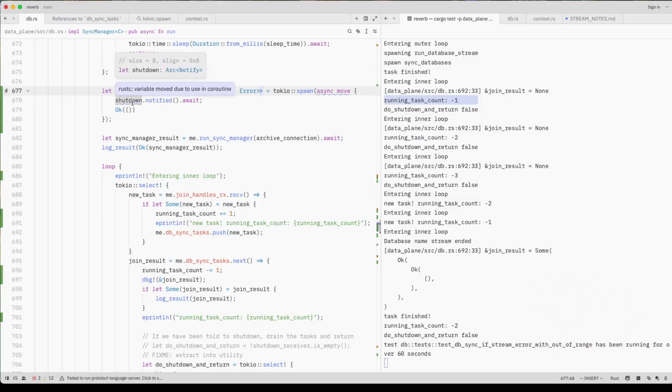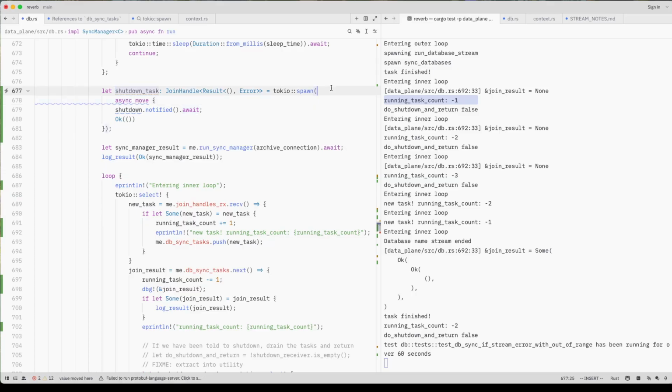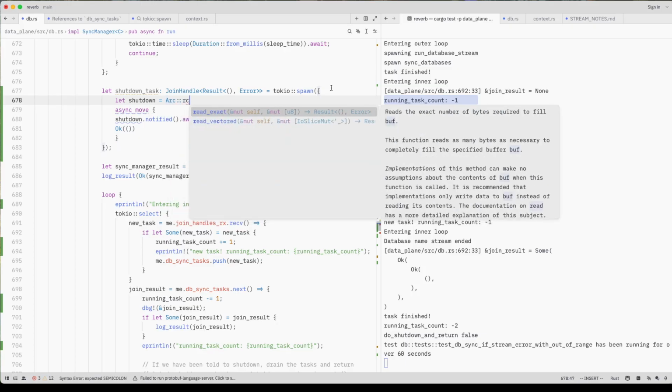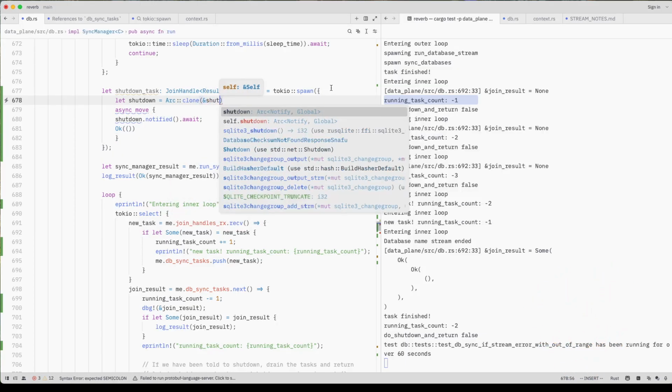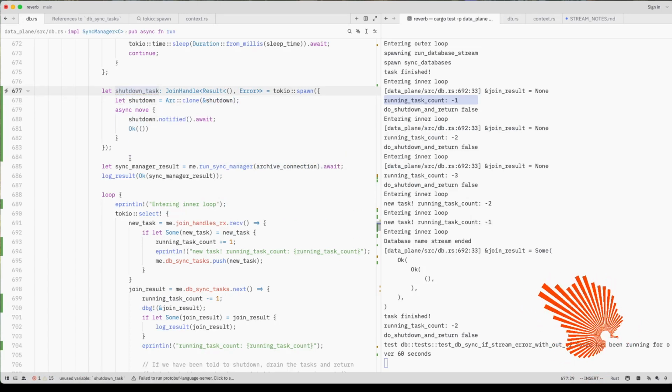Okay. We'll Arc clone the shutdown. Okay, here's our little task.